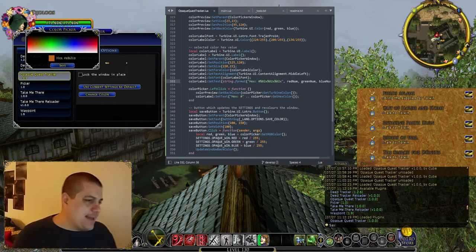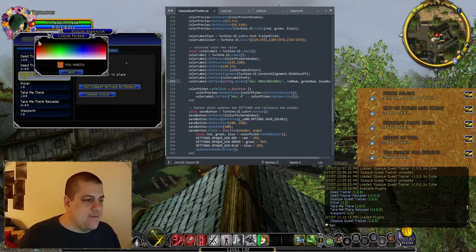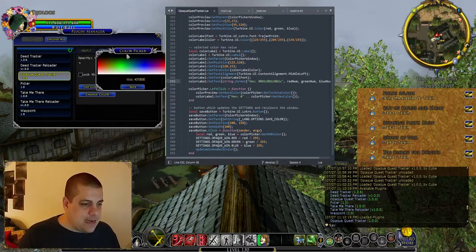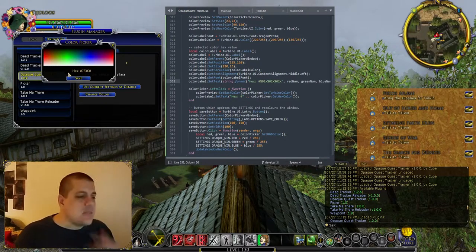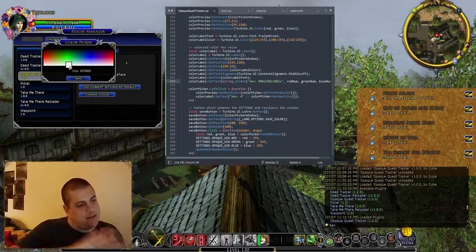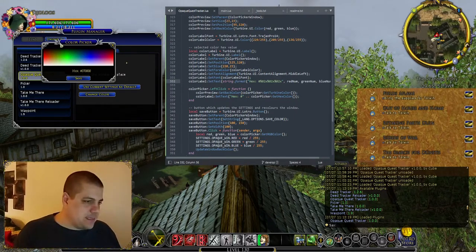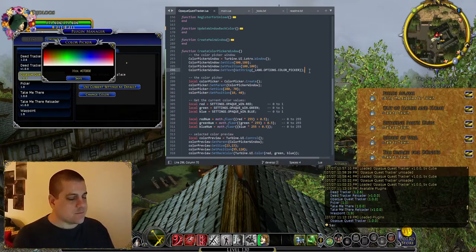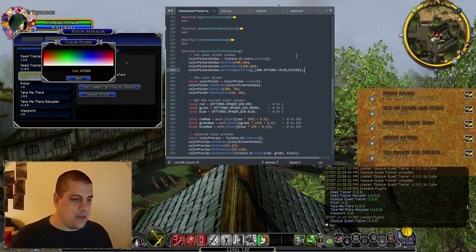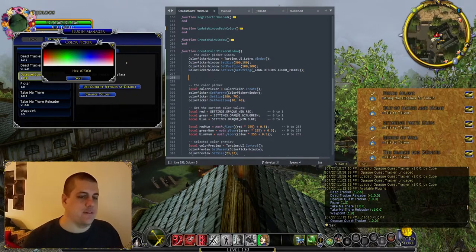Now, there's another thing I'm looking at here. The very top of this area and the selection area itself are kind of hard. It's kind of hard to see where the box ends, where the black is, where the preview color is. And I think if we were to put a little light gray background behind that, that would make this a little bit better of an experience. And fortunately for us, that's actually pretty easy to do, because we can just slap a control with a background. In fact, that's pretty much what the Opaque Quest Tracker is. So let's go ahead and do that real fast.